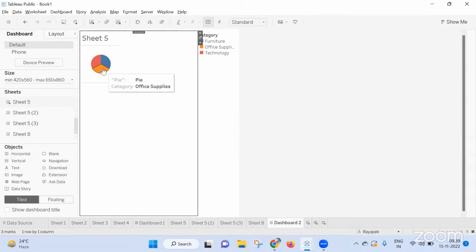I have been browsing till yesterday night. Here the issue is, when someone is hovering in here, he should get office supplies and the value for office supplies. Is that what you're asking? Yes, because the tooltip is basically the value we put in the sheet label, and that is displayed.